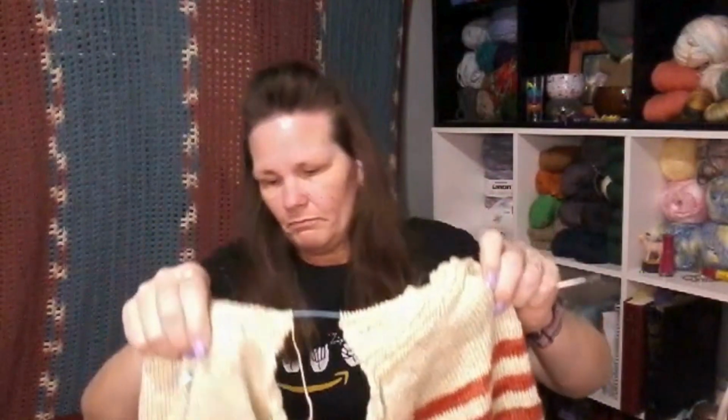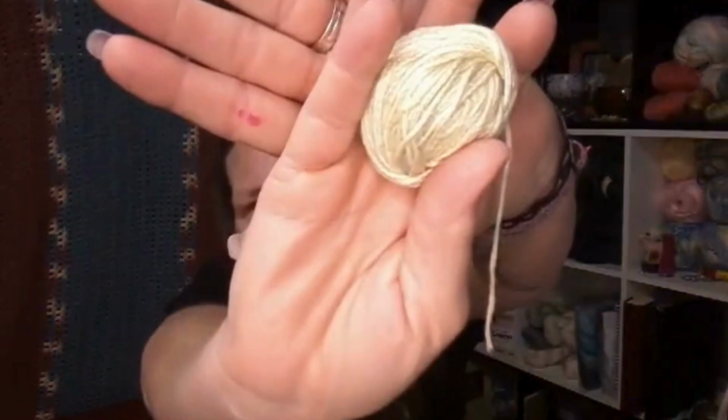So even though I'm almost to the part, I mean, I'm almost there. I've got one side of the front done. I'm working on the other side. I have the back, either the front or the back done. But I only have this much of the cucumber left.